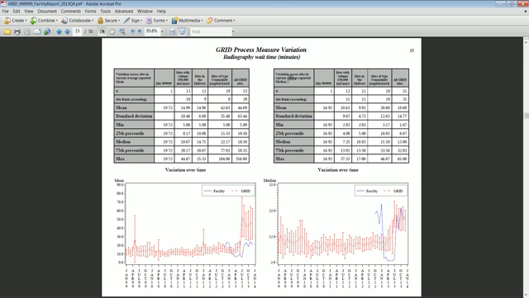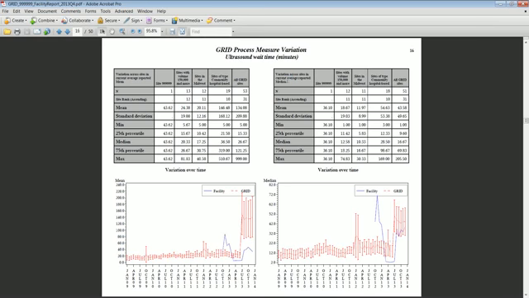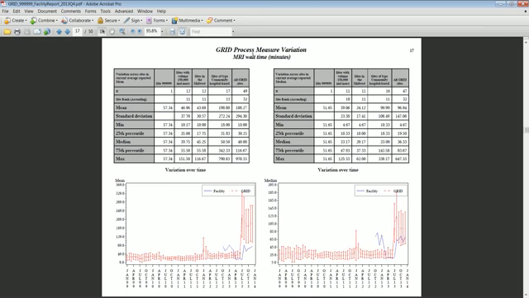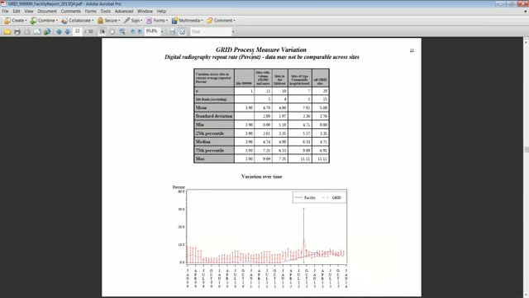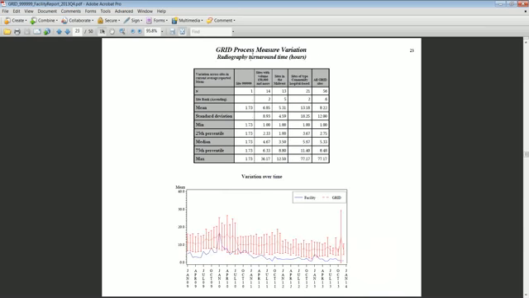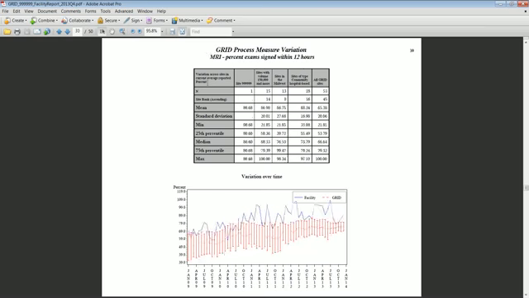And that's essentially it. Once you understand how this page is laid out, all the other pages are laid out exactly the same way. So ultrasound wait time, and go through all the wait times. If there is a measure where we only ask for data one way, where we only ask for the mean, you'll only see one set of tables and charts.